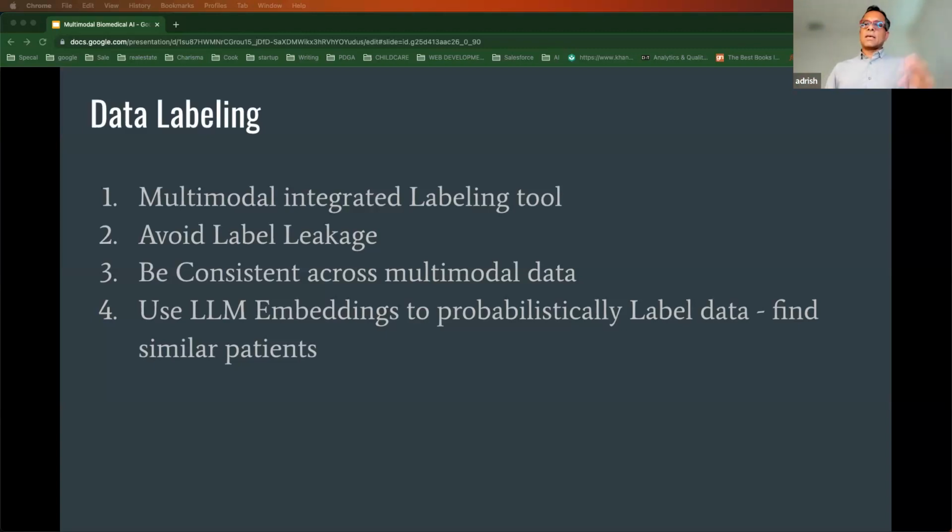Let's say you look at an image and you're saying somebody has chest pain, and then you're looking at the natural language, it could have a similar thing noted there. So having some consistency across these data sets is going to help you do some data validation as well, whether you're seeing consistent things in natural language, in video, and in images. This is one of the points that is really important. Why multimodal is really important is also from this data validation standpoint and data labeling standpoint.